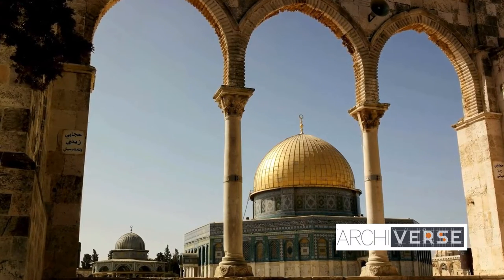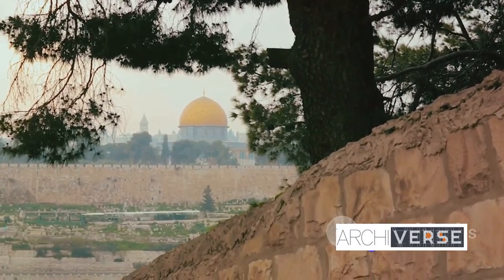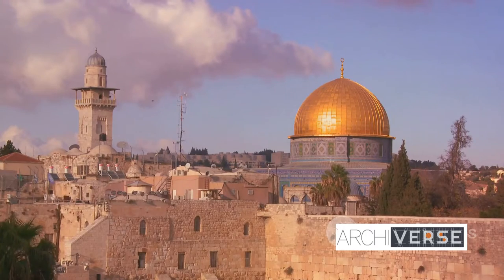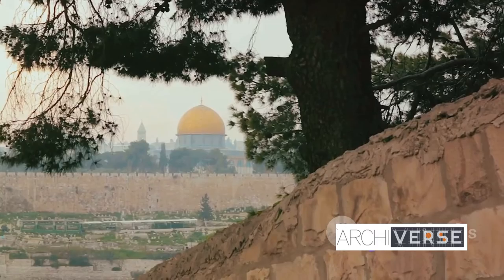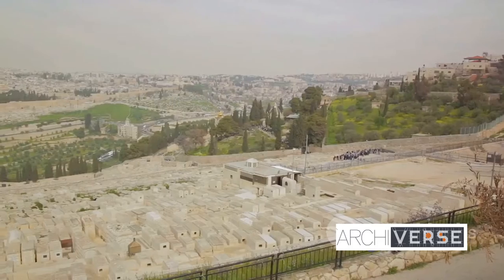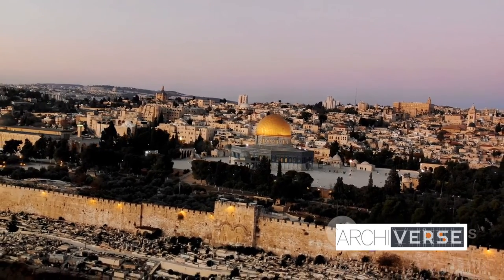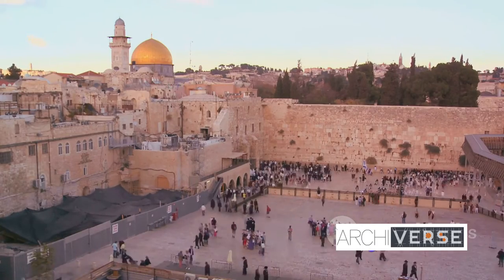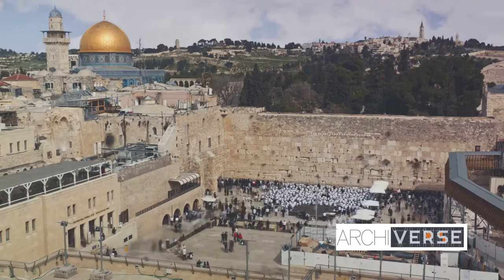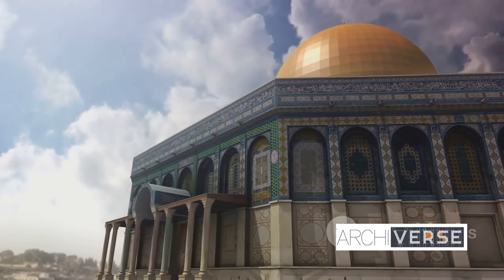We've journeyed through its golden dome, a shining spectacle that has stood the test of time. We've marveled at its unique octagonal design, a wonder that symbolizes harmony and balance. We've explored its mosaic artistry, a myriad of stories etched in stone and glass, whispering tales of faith and resilience. From the outside, it's a glowing beacon on Jerusalem's skyline, a testament to the architectural prowess of the Umayyad Caliphate. From the inside, it's a symphony of intricate designs and a kaleidoscope of colors, an embodiment of faith and artistry. The Dome of the Rock is more than just a structure — it's a testament to human creativity and resilience, truly an architectural wonder for the ages.